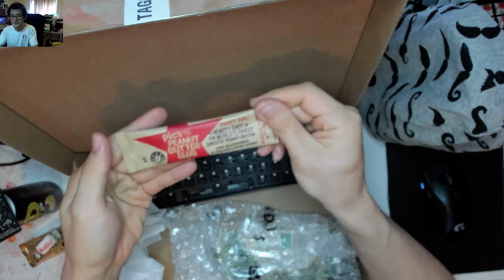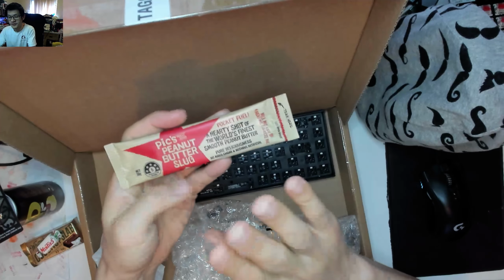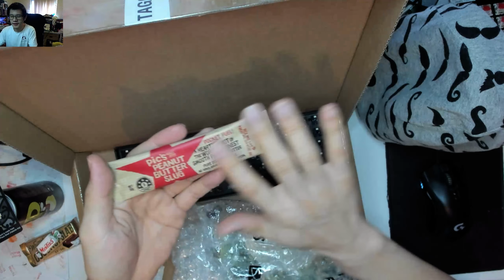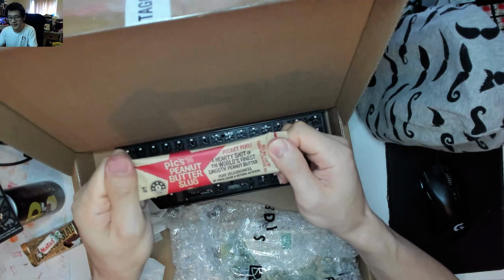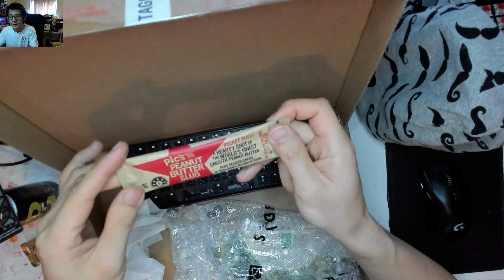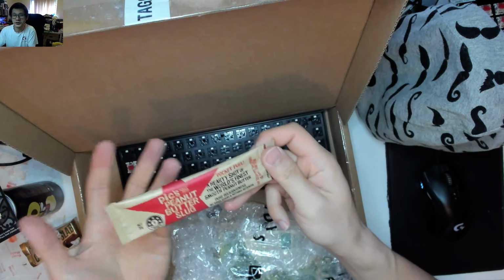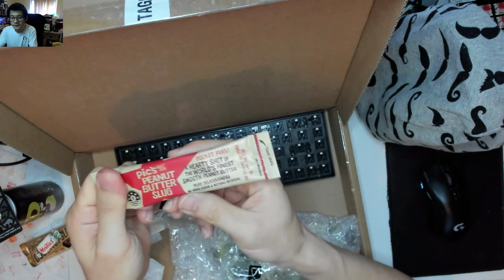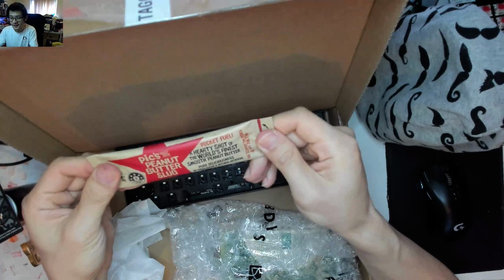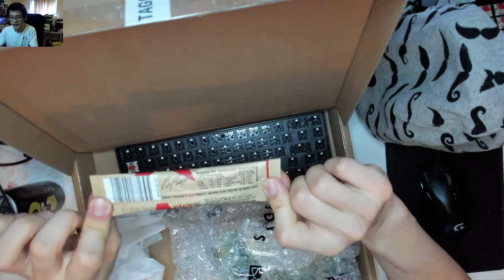Ooh, wow. Okay, I've never seen that before. So, Pix. We get Pix peanut butter here in jars, and we actually buy it from the supermarket when it's on special because it is a really great brand, but generally we only get it on special because it's quite expensive. But I've never actually seen it in a sachet, in a slug. Like, I think that's actually really cool.